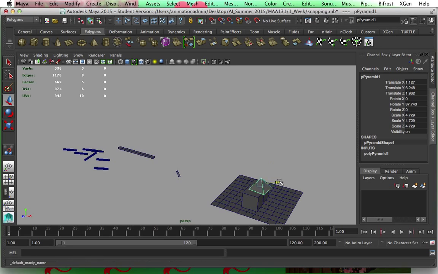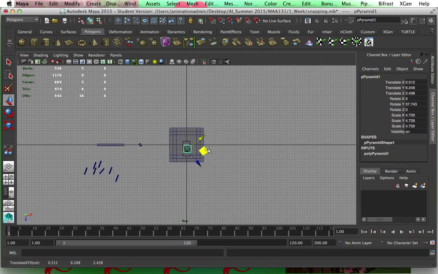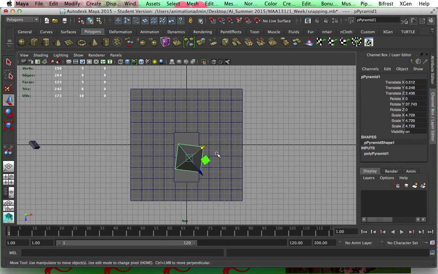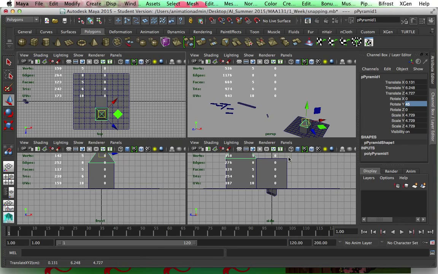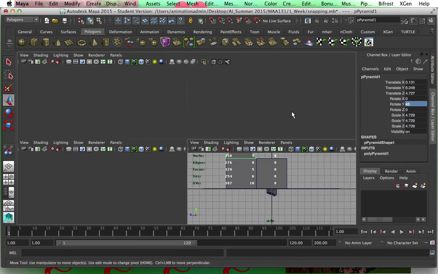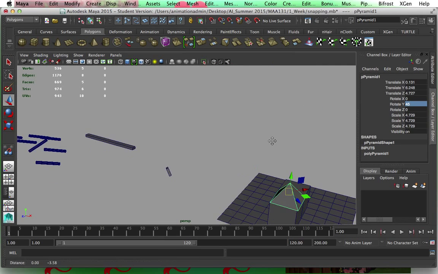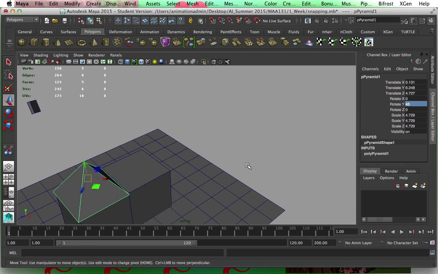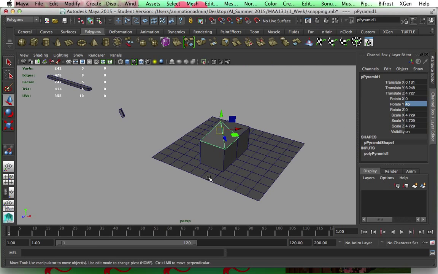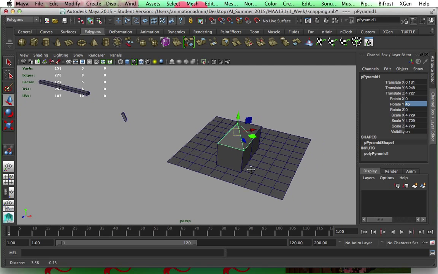In this case, it's probably easier to do it from the top view. So I'm going to hit E to rotate. I'm going to grab the box, and I believe it's a 45-degree rotation. And I'm just going to move the box to the center. Okay, like so. All right, so here's just a different way of snapping objects together. You can use whichever way will work for you. All right, and now there's one more way.